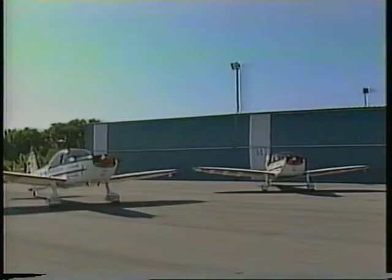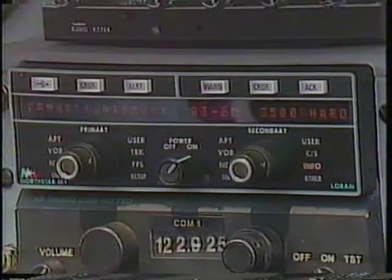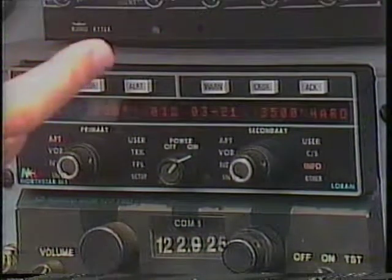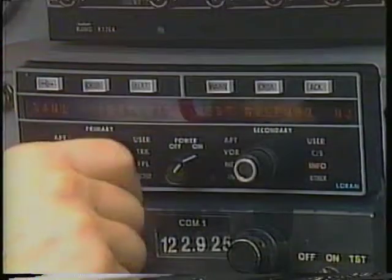One of the features we really like on the M1 is, in case you have to land immediately at an emergency landing, you just plug two switches and it gives you right away the closest airport where you can land. And if you don't like it, the runway is too short or it's a grass runway, you go to the next one and you choose the best airport you want to go to.